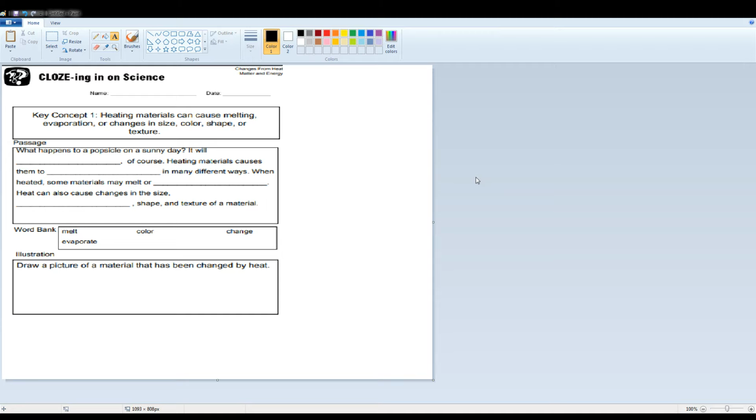So when you heat something up or when you cool it off, it changes. The importance of learning this is to think about what happens on a natural sunny day in Texas when it's really, really hot outside. If I go outside and try to eat my chocolate ice cream from the store, I better eat it fast or the heat outside will cause it to melt. And then all of a sudden I won't have ice cream. I will have milk instead of ice cream.